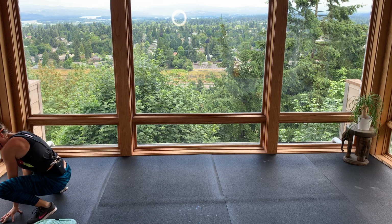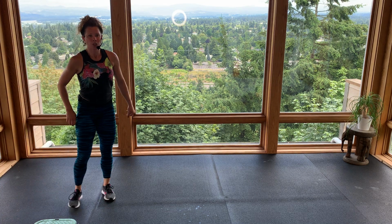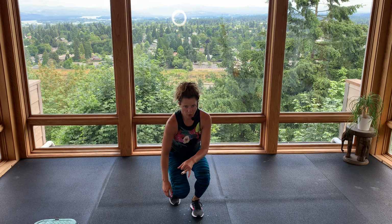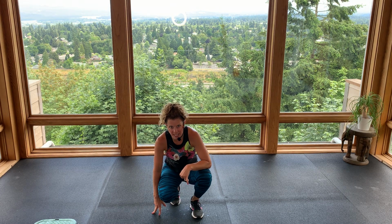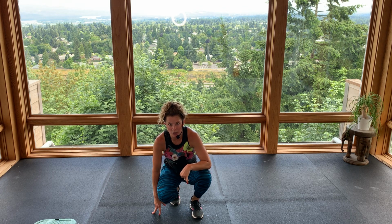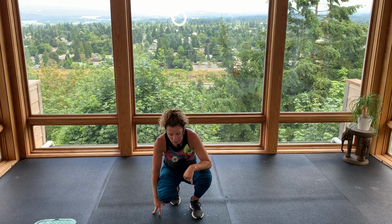The reason plyos can be dangerous is because of the landings. Typically not the takeoffs, although that can be. So, you guys, cushion those landings with your muscles, not your joints. Sink down. Squeeze your glutes. 10, 8, 5, 4, 3, 2, time. All right, you guys, that's it. That's the whole thing.